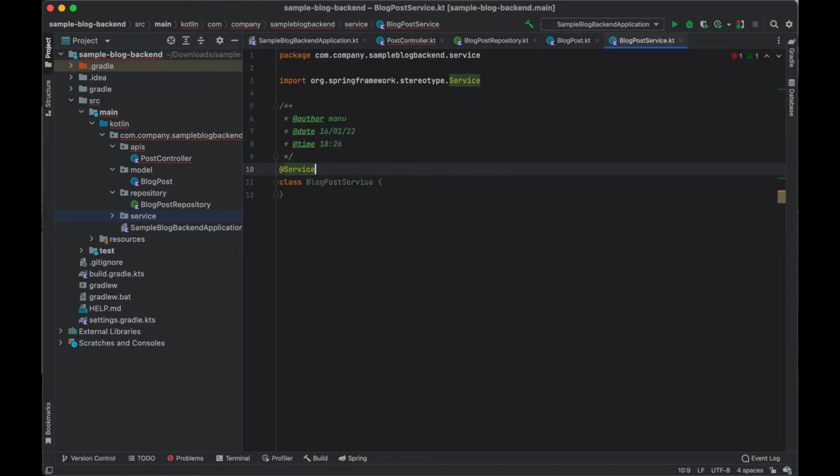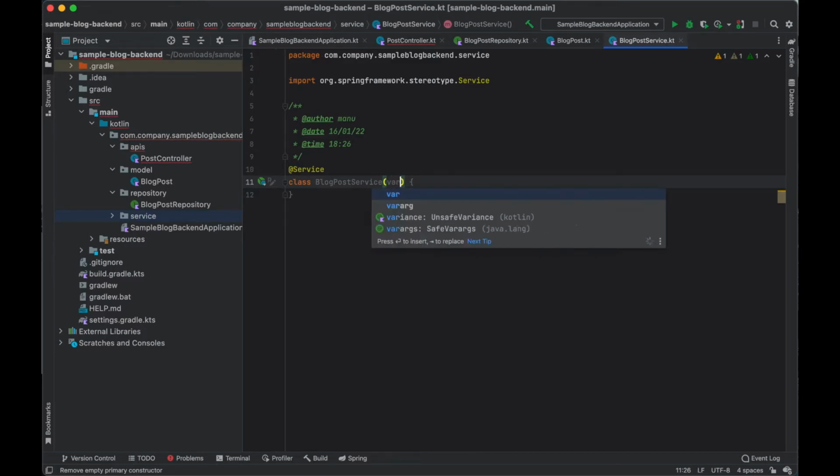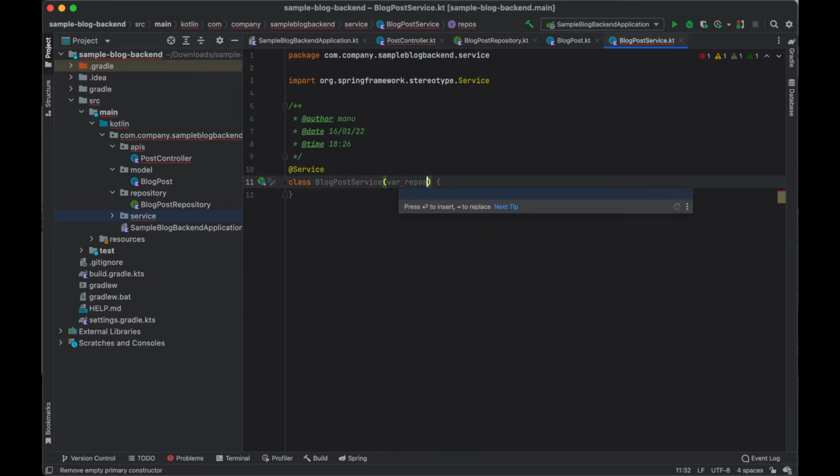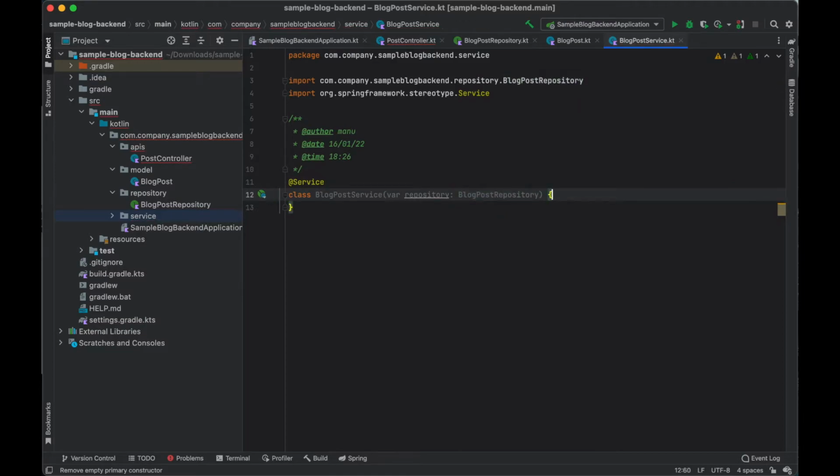This class also needs to be open, so in this case maybe not, but I decide to keep it as it is. I need to auto-wire a repository, so var repository is of type blog post repository.